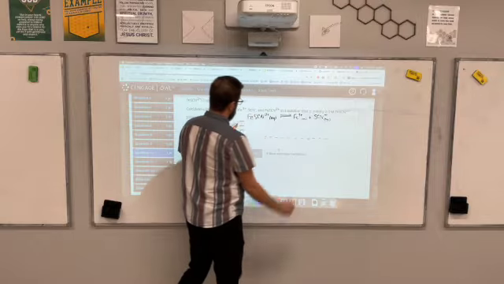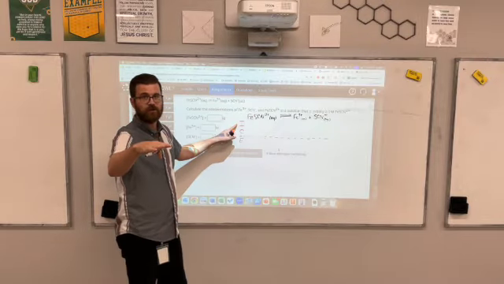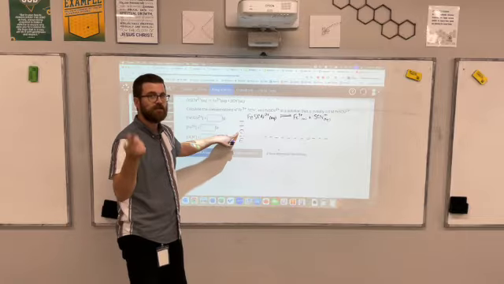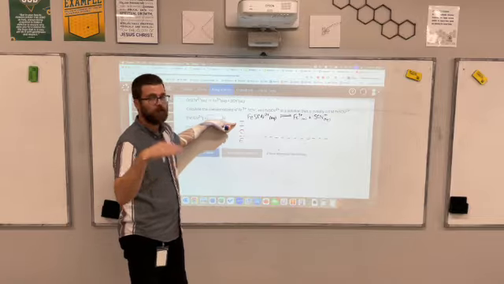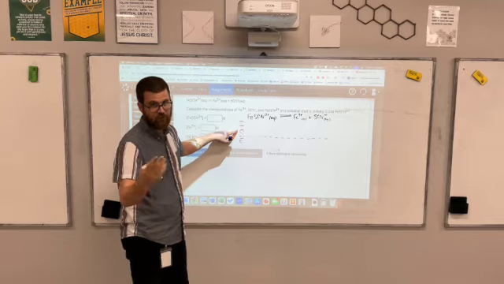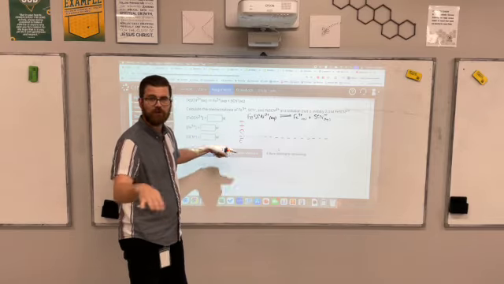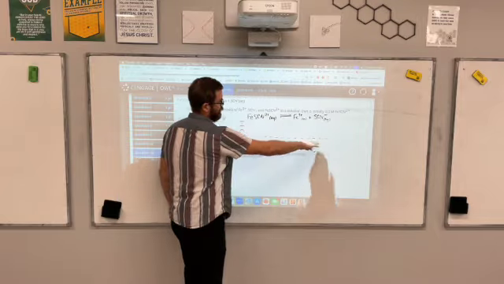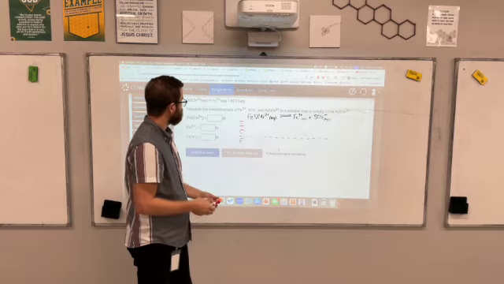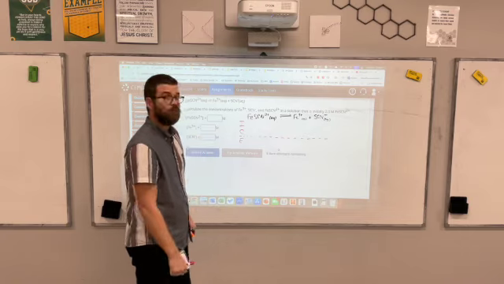Remember that I is just our initial concentrations or partial pressures if we're dealing with gases. C is change, so it's how much from our initial to equilibrium did we actually change in terms of concentrations or again partial pressures. Of course, E is just always equilibrium. Whatever we write here is what actually goes in the equilibrium expression. So putting it all together, we're going to fill out this table and hopefully be able to do some math.